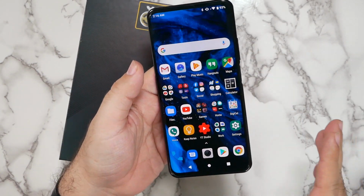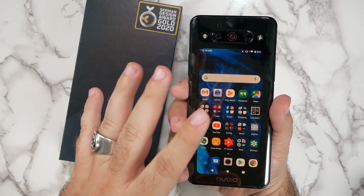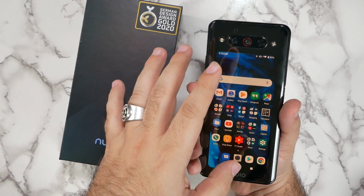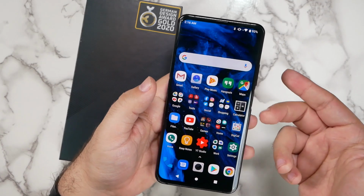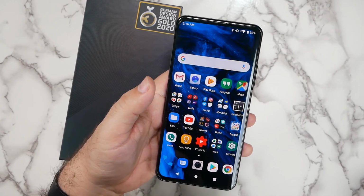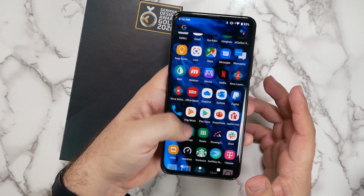I love the ability, it's just switching over. I love that. It's so fluid, so simple, so easy. And when I need my selfie, I have it. When I don't need it, I have a full screen, no pop-up camera, no moving parts, just a really great overall experience. It moves extremely fast.